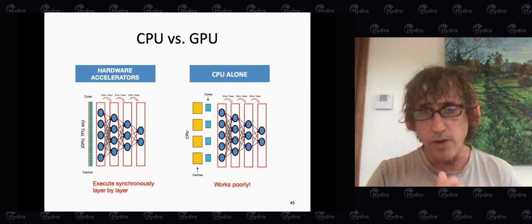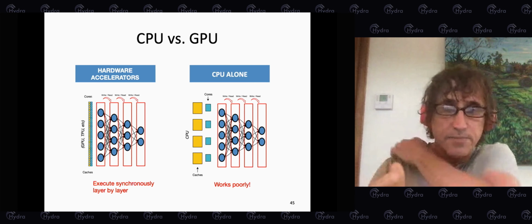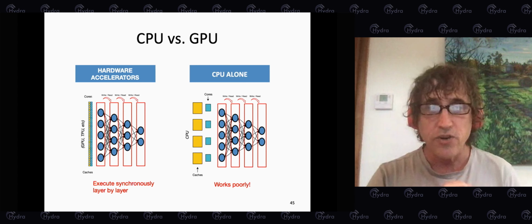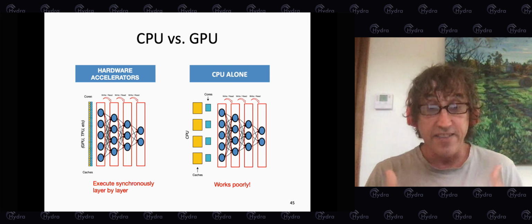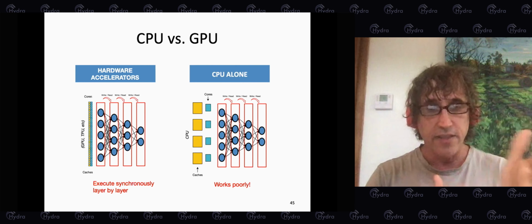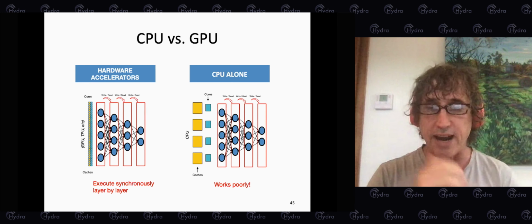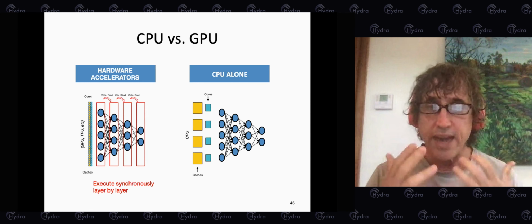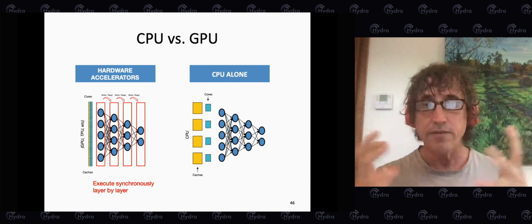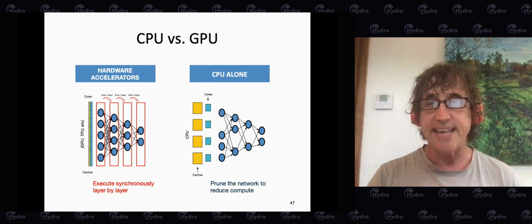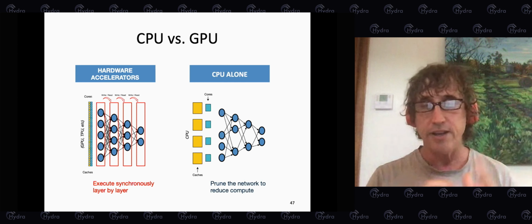So with poor bandwidth to memory and less compute capabilities, running on a CPU the same way you run on a GPU is why NVIDIA is a $100 billion company. They figured it out. This is the right way to run a neural network in hardware, while the CPU guys are running it the wrong way. Well, what you can do on a CPU is learn from the brain. So the first thing you can do is actually prune the network, and we know how to do that.